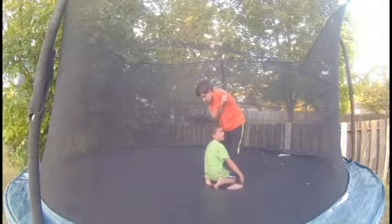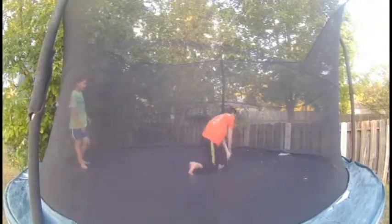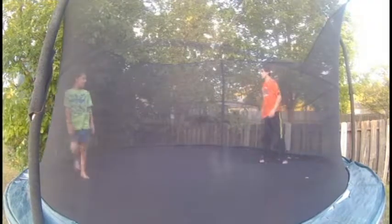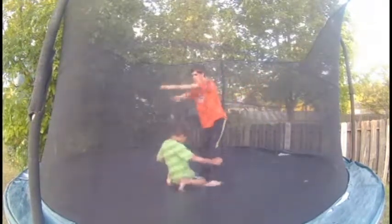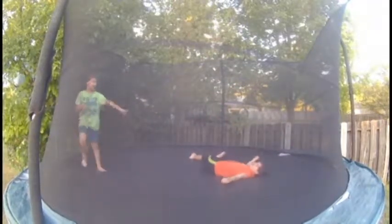Okay. So, you will target your opponent and his opponent will target you. So, grab their ankle, assuming you don't get a face full of what you know. And just pull. Okay. So, yeah, you charge. Yeah. Grab it.